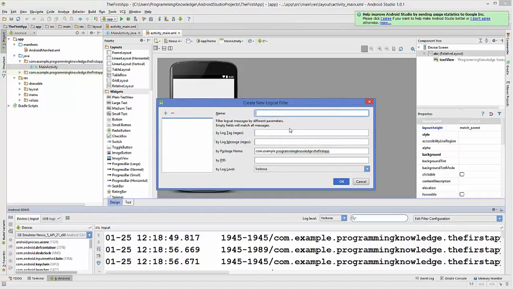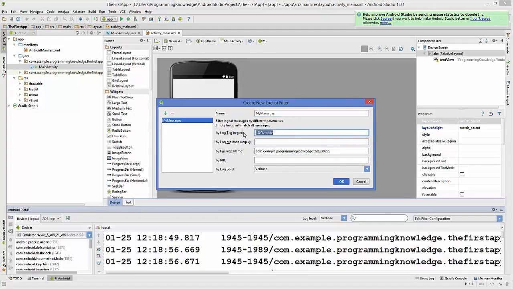For example, I want to make my custom message configuration, and then I can use the tag here.